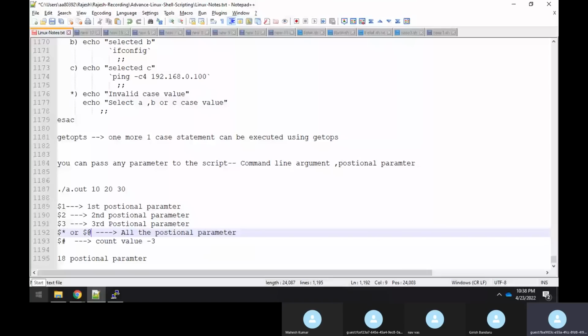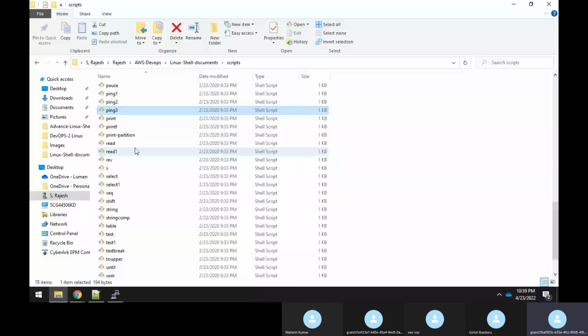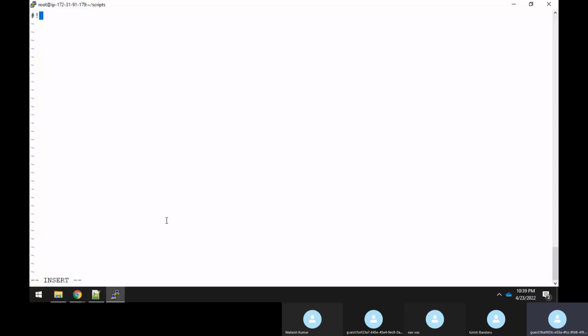To show you these examples, there is one script known as pos.sh. That is not there, so I'll write the script. pos.sh. Hashbang /bin/bash. You know very well, the first line should always be hashbang /bin/bash.